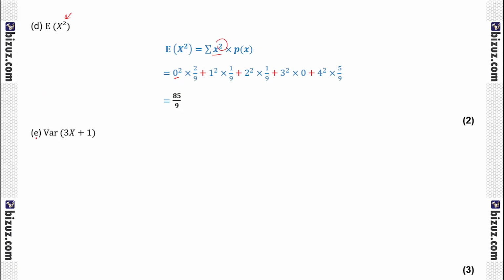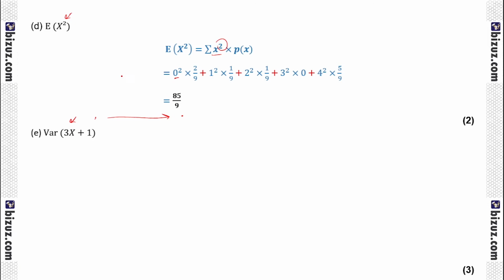Last part: the variance of 3x plus 1. Here I'll discuss what we should do, because in any problem we should first see what we need to get, remember what information we have on hand, and fix a course of action. How do we get from what we have to our goal? It really doesn't help to go about any math problem blindly, as it doesn't usually result in productivity. So let's see what we need to do.